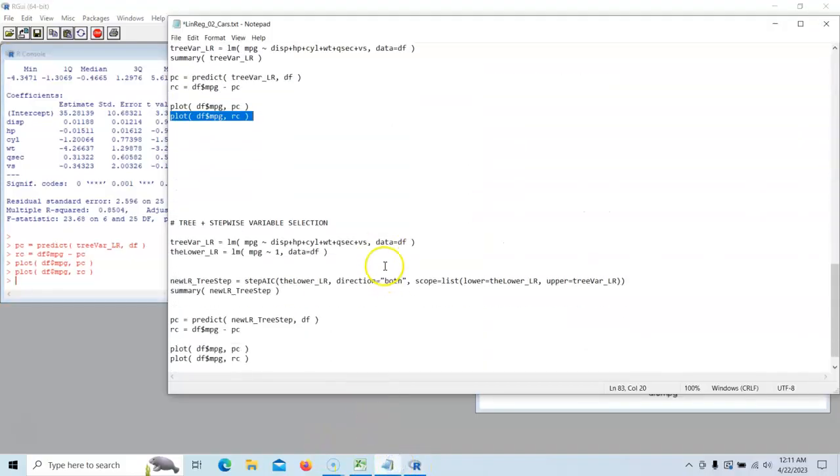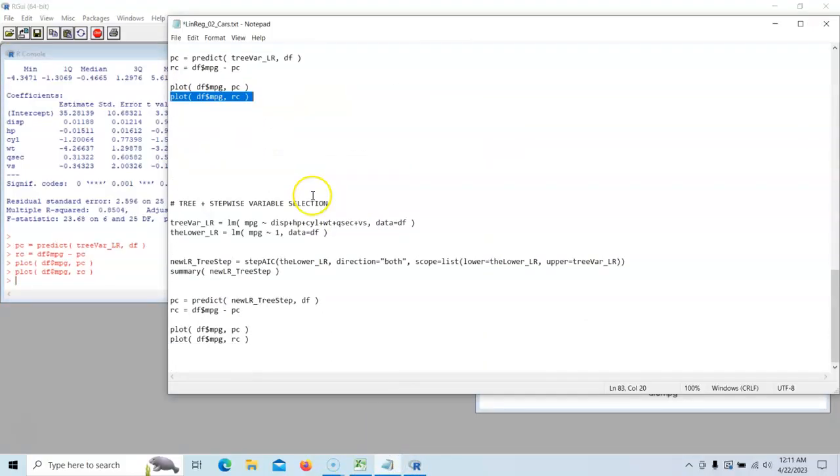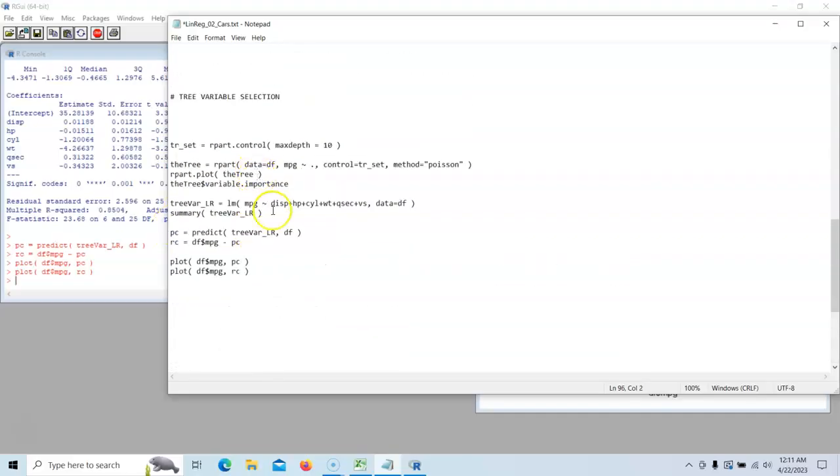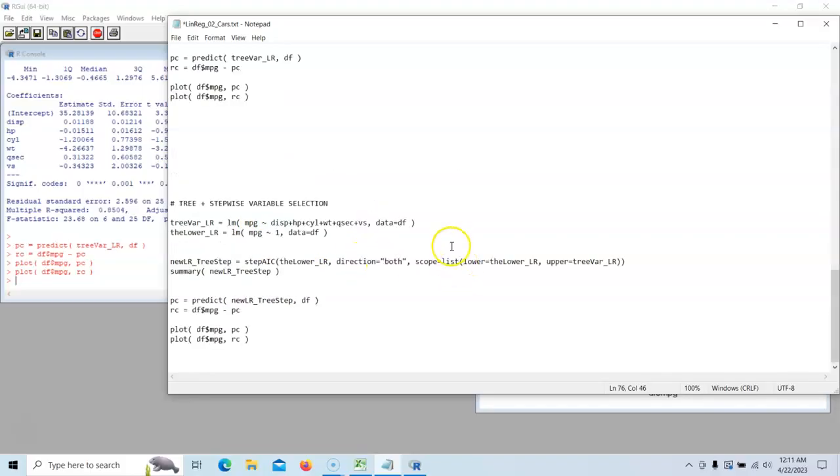And one final thing you could do is you can combine these things. So you could say something like, okay, I'm going to use the decision tree variables right here, and then I'm going to do a stepwise selection to make this smaller. So let's start off with the tree variables here, and we've got these 6 variables.